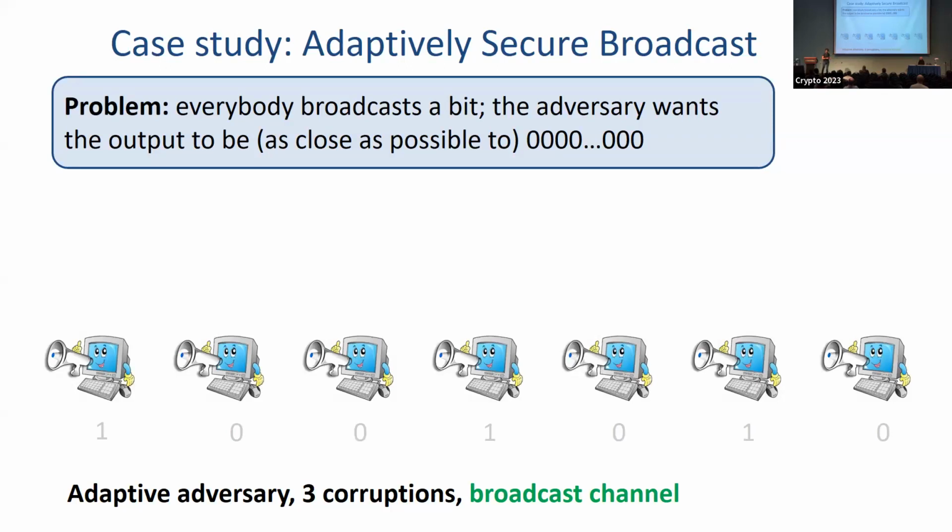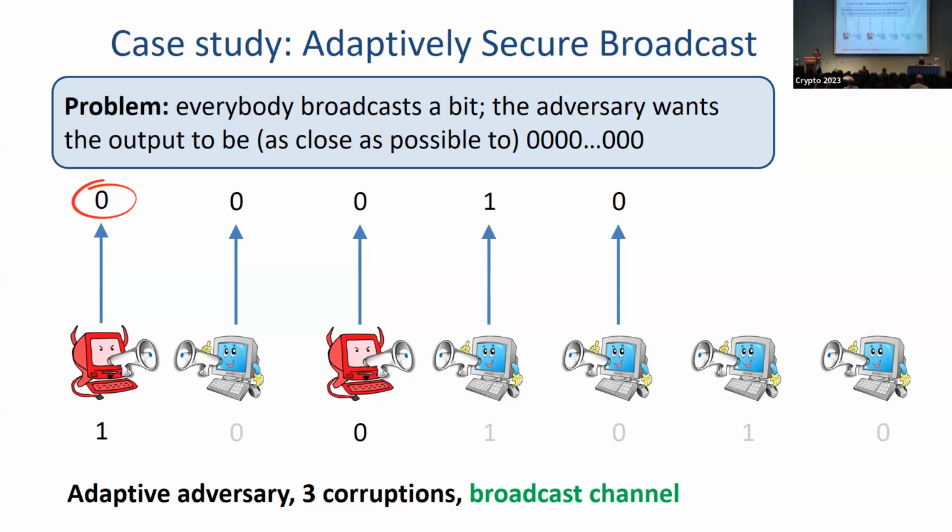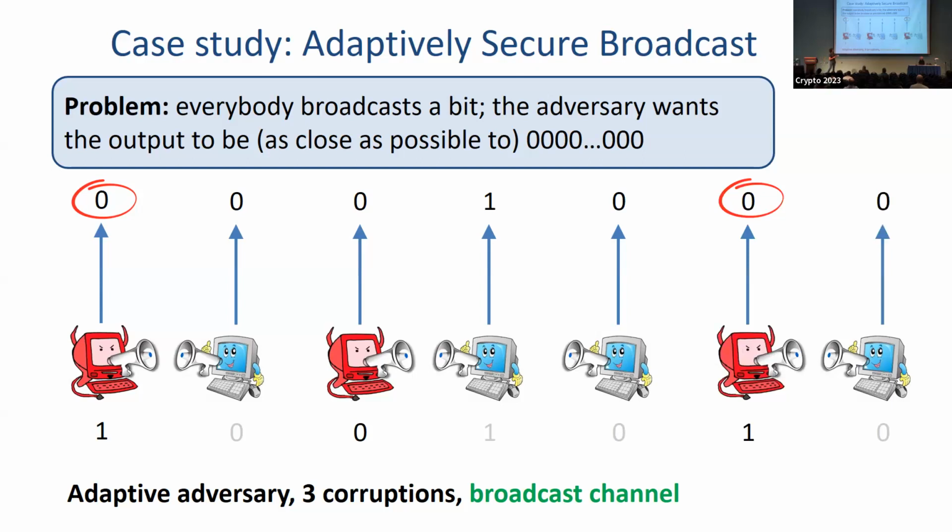In that case, the adversary has the power that he can see what happened so far before deciding whether to corrupt the party or not, but he doesn't know the party's actual input. So he can kind of guess like before in some sense, and so on. Roughly, with every party he has a 50-50 probability of guessing correctly.